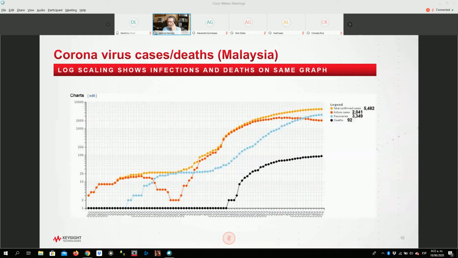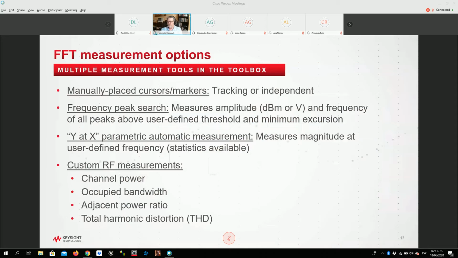That's when I started creating this. I was seeing some graphs, people showing the cases and the deaths on a linear scale, and the number of deaths was way down at the bottom. You had no resolution, you couldn't see it. This is showing a logarithmic scale, and I can see both the number of cases and number of deaths on the same scale. So maybe you can relate to that.